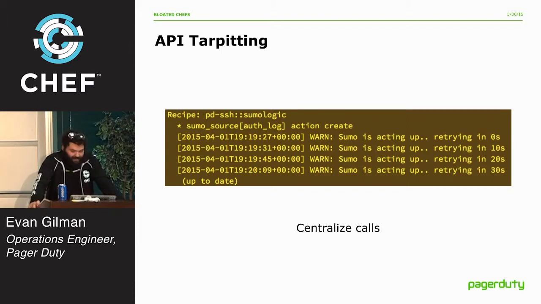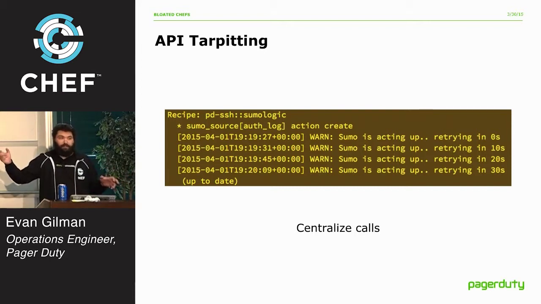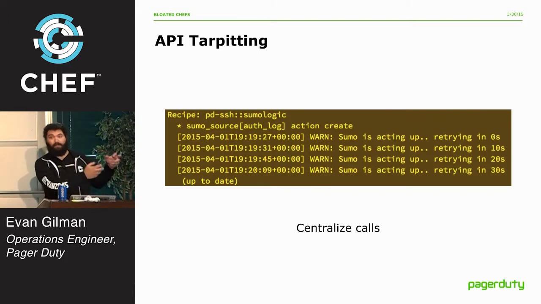So in reality, I think the answer here is that we should just centralize all the API calls. A single service on a box somewhere, which consumes metadata from Chef and runs on cron or whatever, and then just validates that all the third-party services are accurate. What this buys you is your runs are now free of all these crazy dependencies, right? If GitHub is down or whatever this other thing is down, your Chef run's not going to fail. You're still going to succeed, and at some point in time when the API recovers, the job will pick up and be posted. It also frees you of all the unnecessary failures and things along those lines.